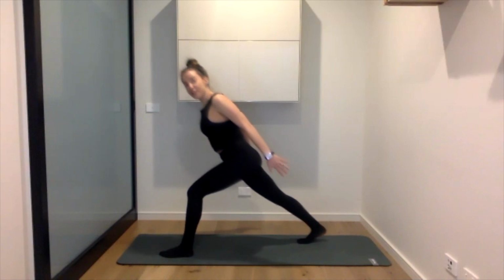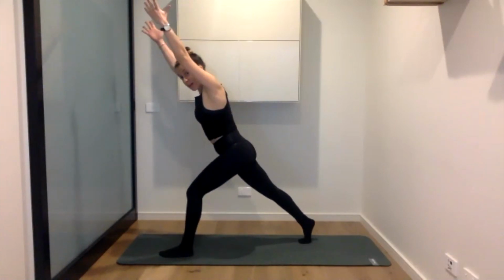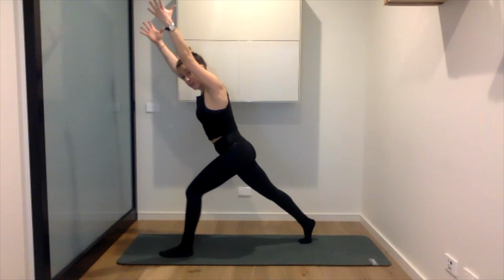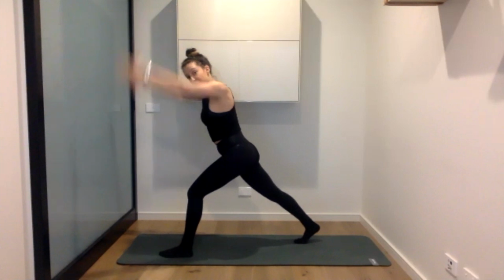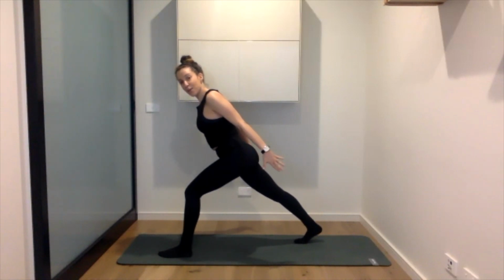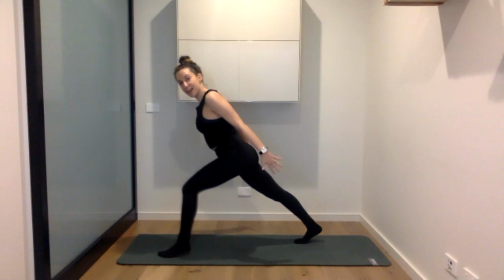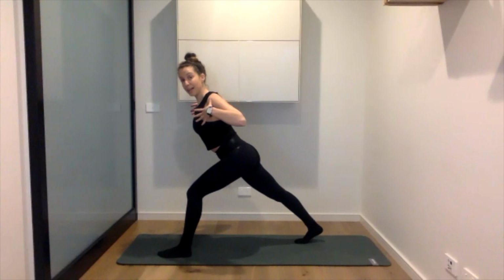Good. On the next one, you're going to lift the back heel, hold it there, okay? This is option one. If you want more of a challenge, arms go up overhead. I'll leave it up to you, but now the front heel is going to lift, the front heel is going to lower. So either with your arms up or down, I don't mind. Lift the front heel, lower the front heel. Lift and lower. Can you hinge forward a little bit more, but roll the shoulders back a little bit more?